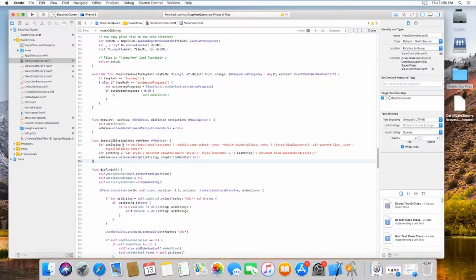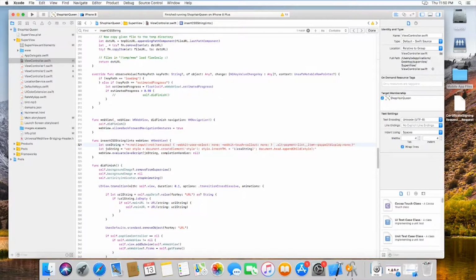So let's go ahead and go over what this is and how exactly this works, because there are some things in here that, if we want to take them out, how exactly do we do that? So for example here, there are some things like this WebKit user select none. These you want to keep in there, but when it comes to, for example, the footer, you can go ahead and just copy this and delete it if you didn't want that CSS there for that item.